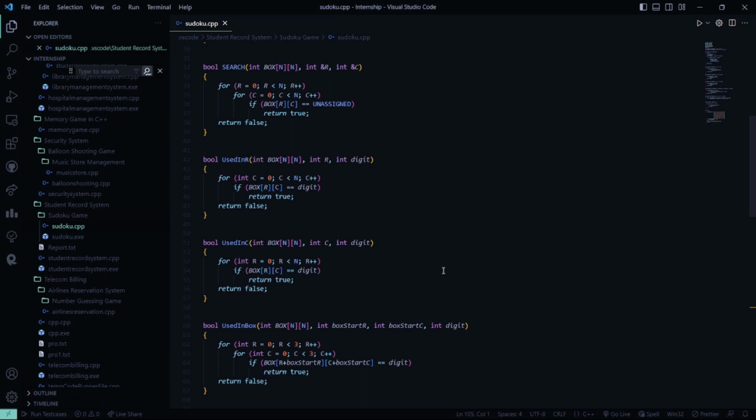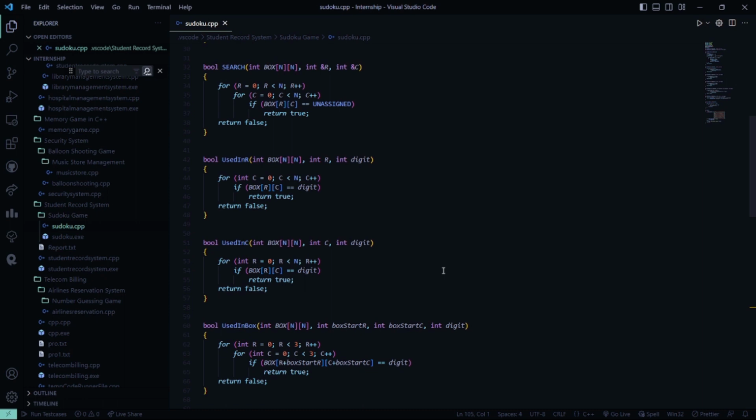The next function is bool usedInRow, that is used in row. Here you are going to check for int C equal to 0 to C less than n. This is a loop running from C equal to 0 to n. Then again the box's value, or the array's value, will be checked with digit. If true, return true, or else return false.